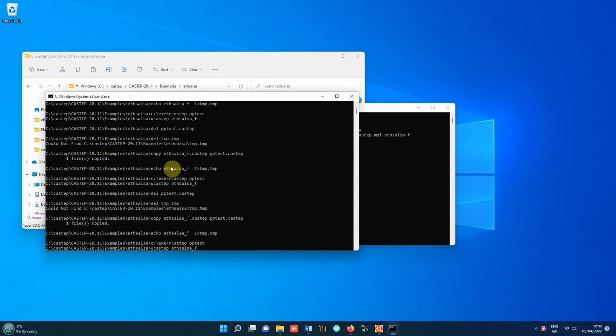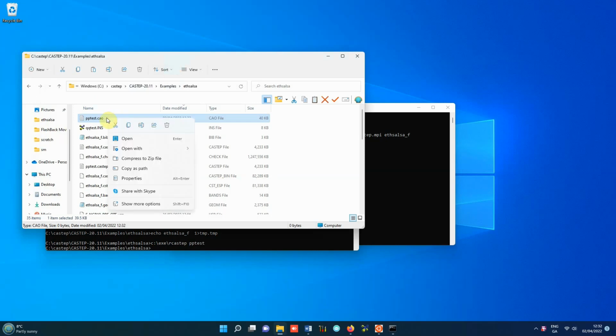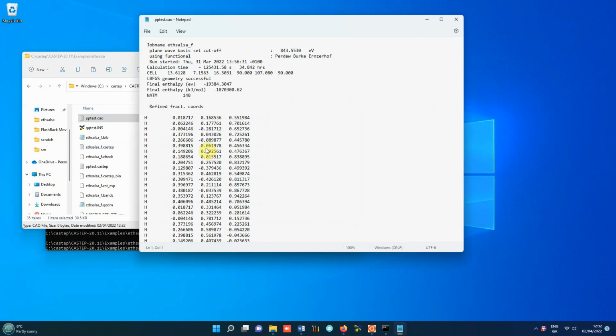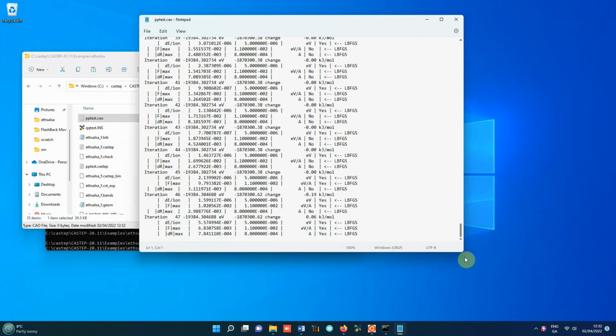If we press up arrow, we get ucastep again, run, and a new version of the synopsis file. And we can see we now have refined fractional coordinates, so the job is finished. And if we go to the bottom, we can see yes, yes, yes in the last 3 lines there. And this is the enthalpy we need for our publication.